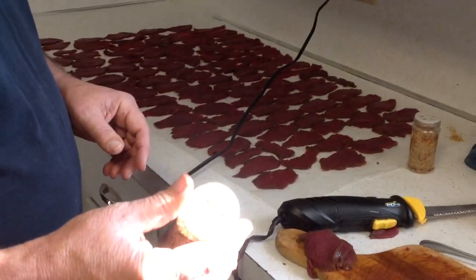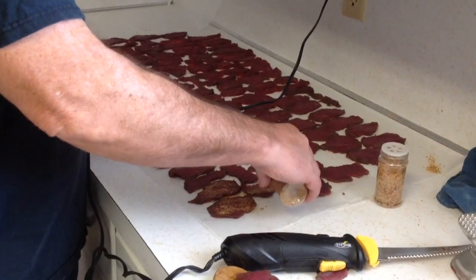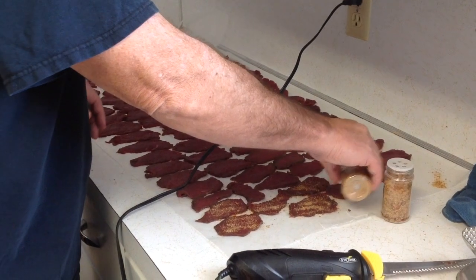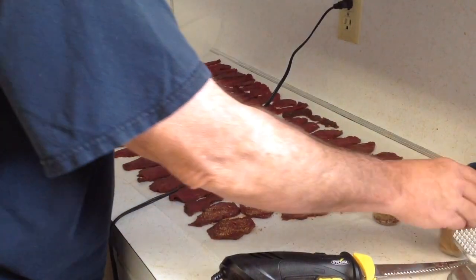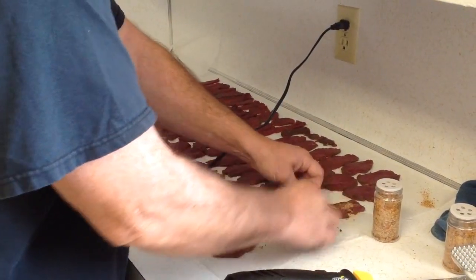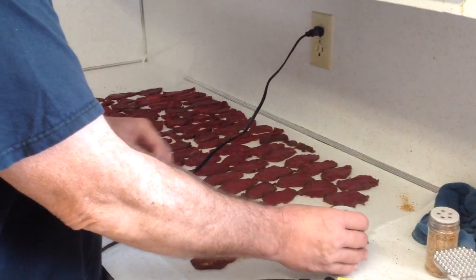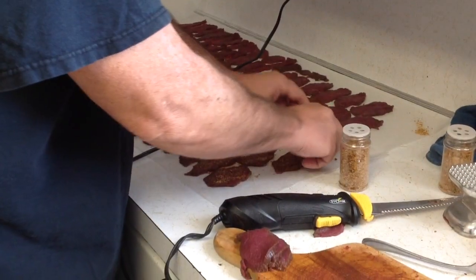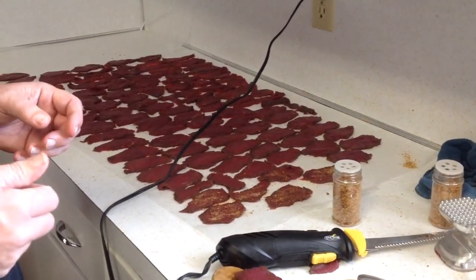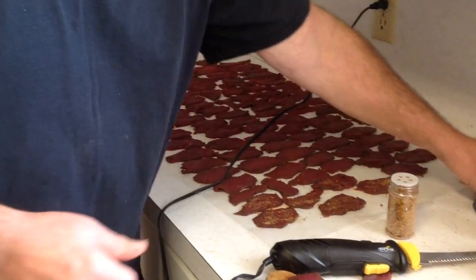You take your seasoning and go through and season one side of it. One container will season all of this. When you get done with that one, you've got to flip every single one of these over, and then you take the other bottle and season the other side. Once I get that all done, I put them in plastic bags and stick them in the fridge overnight. The next day I throw them on the dehydrator.